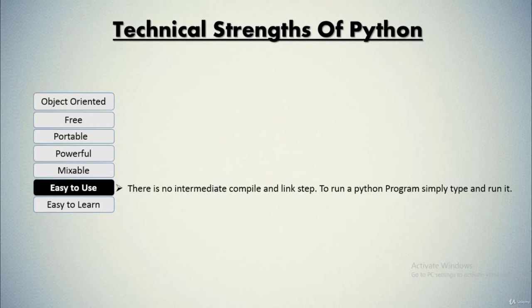The next feature is its ease of use. It's relatively easy to use compared to other programming languages. When you compare it with alternatives like C++, Java, and C#, Python programming seems astonishingly simple. To run a Python program, you simply type it and run it. There are no intermediate compile and linking steps like there are for C or C++. Python executes programs immediately, which makes for an interactive programming experience and rapid turnaround after program changes.